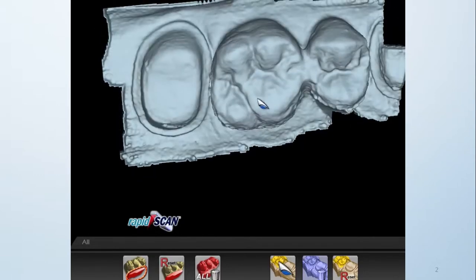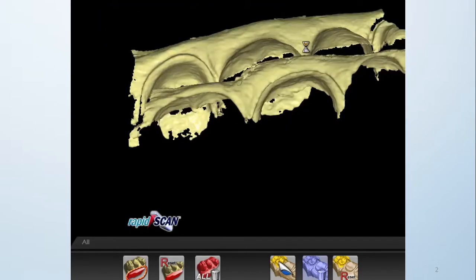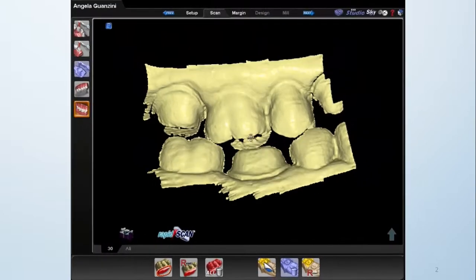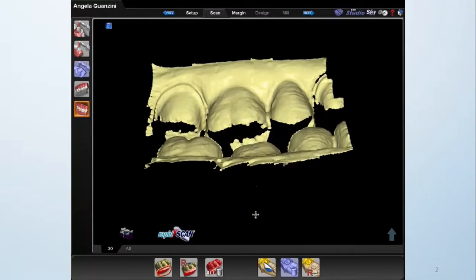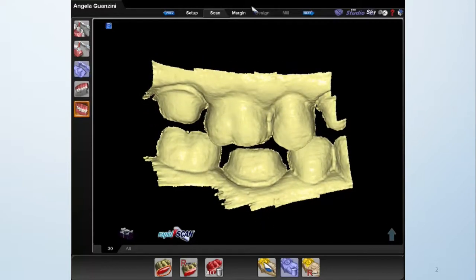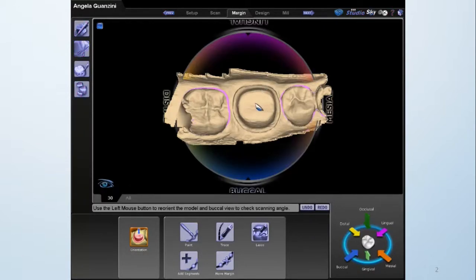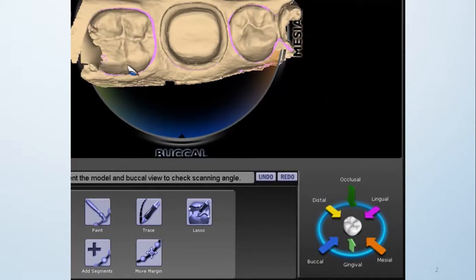I have 100% of my gingival contour, 100% of my occlusal data, and I'm missing the lingual, which is fine on the opposing. Now, 100% of all 6 teeth, 3 prep, 3 opposing, 2 to 3 millimeters beyond that gingival contour. I need all of that data to align the 3 data sets. So now that we've captured all of our data, head into the margin tab. And this time, when we're setting our orientation, remember that we're focusing in on the mesial and distal neighbor. Okay, so the mesial and distal neighbor is what we're focusing on.